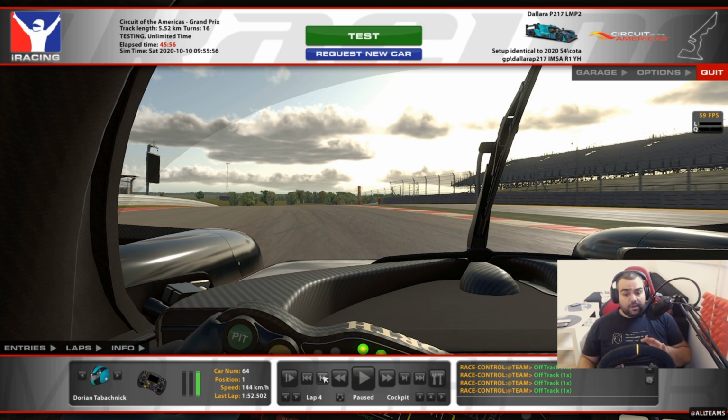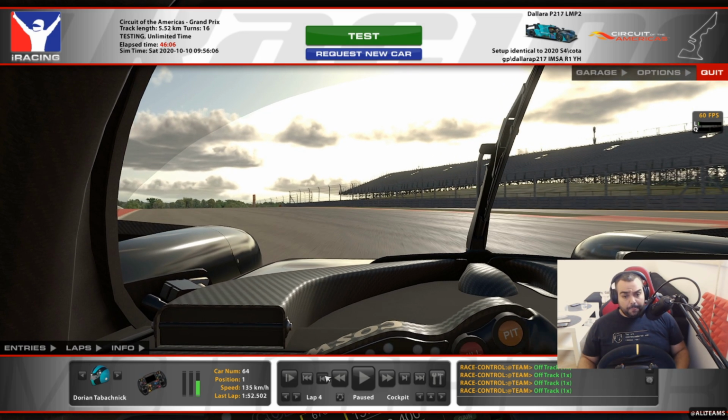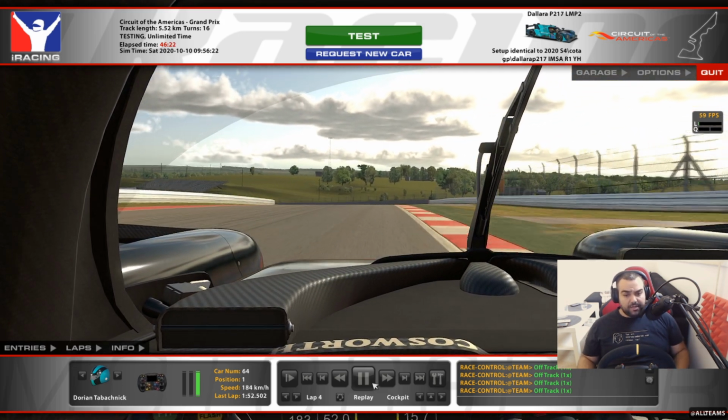Another method, if you find it somehow difficult to do what I just did, short shift into third right after the apex. So that will make your life a lot easier. So if in this point I'm feathering it and I'm looking for the grip, if you short shift into third, you might lose a tenth, but you'll be a little more stable on the exit. You might be able to floor it a little bit sooner. So keep that in mind if you're struggling to take this corner in second gear.